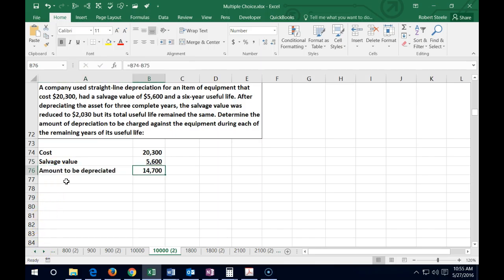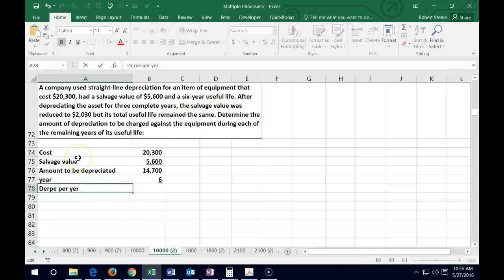So this is what we will depreciate over that time period, leaving us with the salvage value. Now we're going to divide this by the number of years, and the years are whole years. We didn't buy it in the middle of the year. We don't have to worry about half a year type stuff. We're just going to say 6 entire years here. And I'm going to go ahead and underline that, Home tab, Font, Underline, and that will give us the depreciation per year on a straight line method. Per year on a straight line method will equal the 14.7 divided by the 6 years. So we would have $2,450 per year.